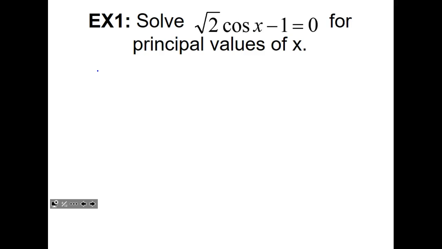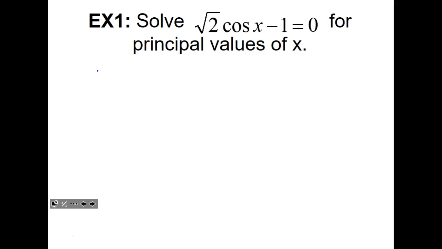And also, we'll be using our unit circle a lot for this, so I'm going to try to do it all from my head. But if you are still having a little trouble with that, you might want to get out that unit circle. And I will give you a blank unit circle. We're going to have a quiz on solving these on Thursday, and then we'll also have a test next Monday. I'll give you a blank unit circle for both of those so that you can use that.